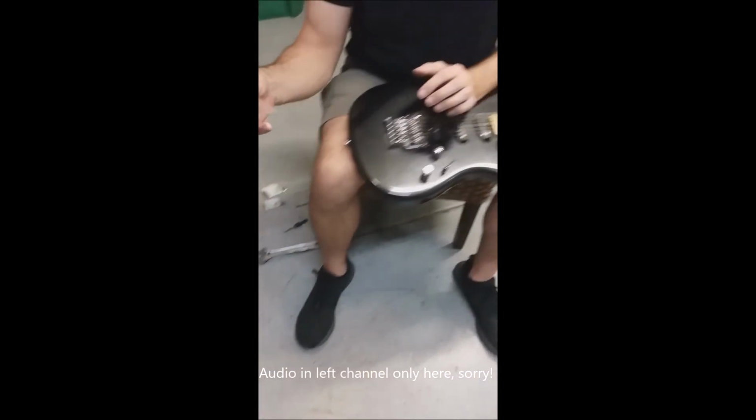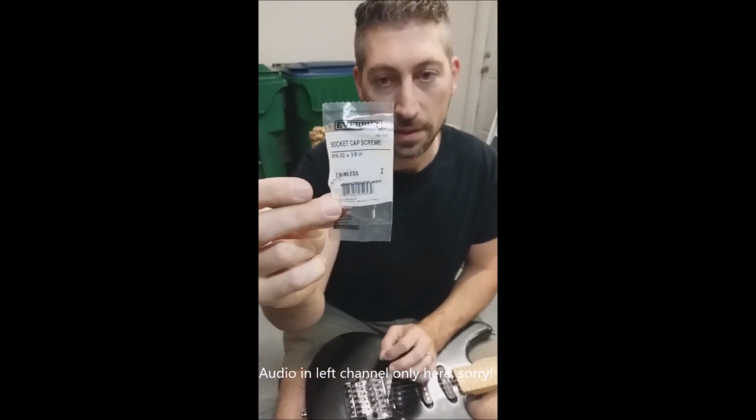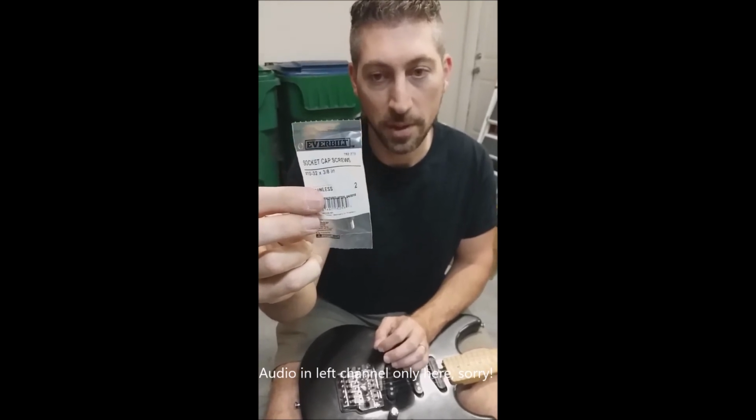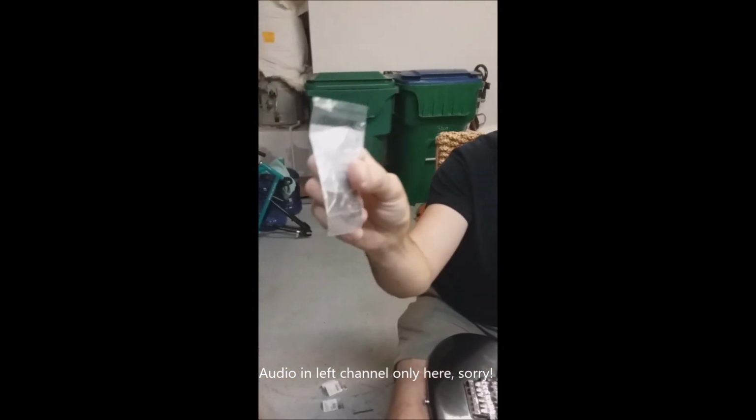Actually, it's fine. Here. So this is it right here. I got this part at Home Depot. You might want to use something else so you can drill accordingly, but this is a 10-32. So it's a socket cap screw. They're in the specialty screw section. They sell them. They look like that. They come in pairs. It's about $1 for this case.